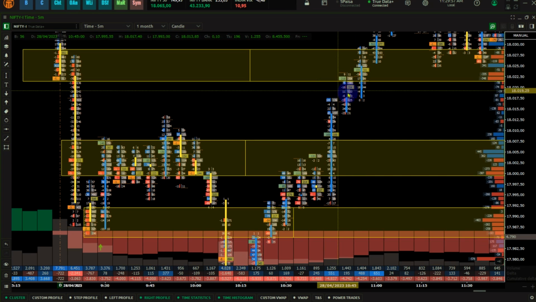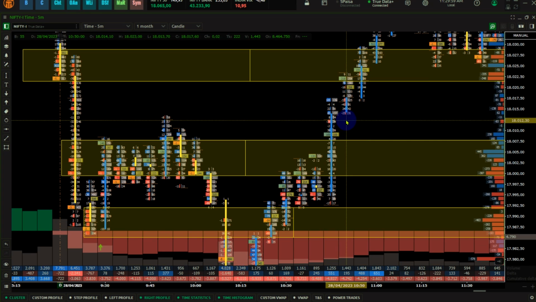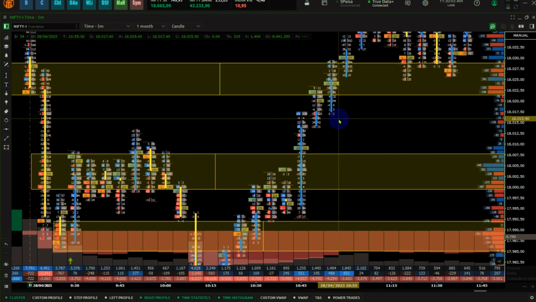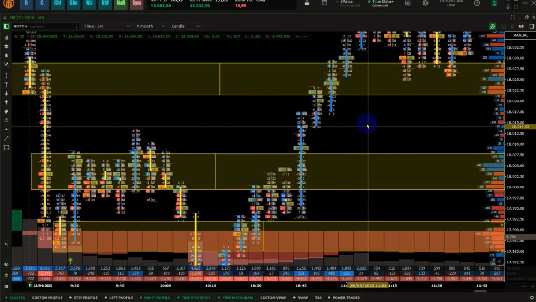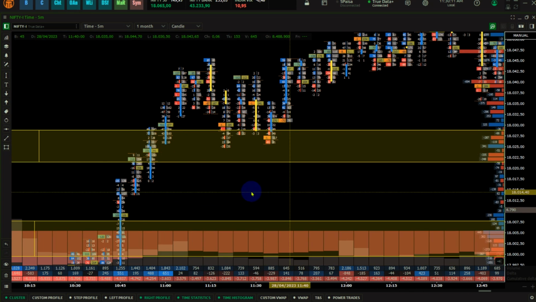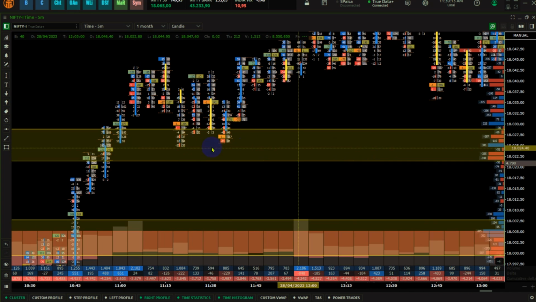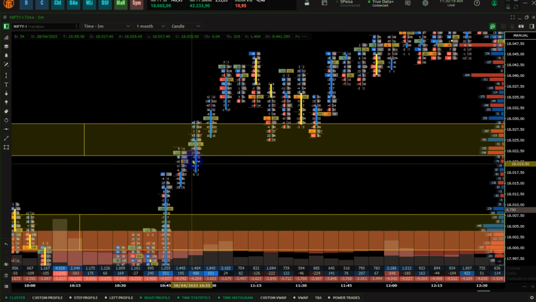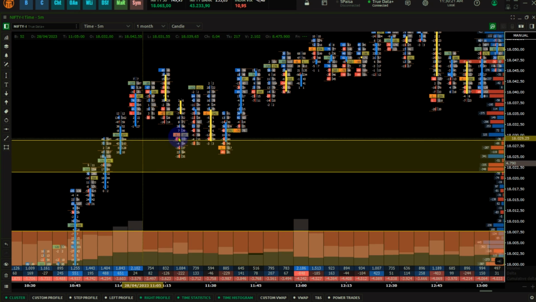It does face a little bit of resistance, but the sellers are no longer there. They're not aggressive, or rather the buyers are so aggressive, they take out everybody so easily. And we move forward, and you see this part. This will now act as a resistance. The sellers that were there have been taken out clearly, and it acts as a resistance.